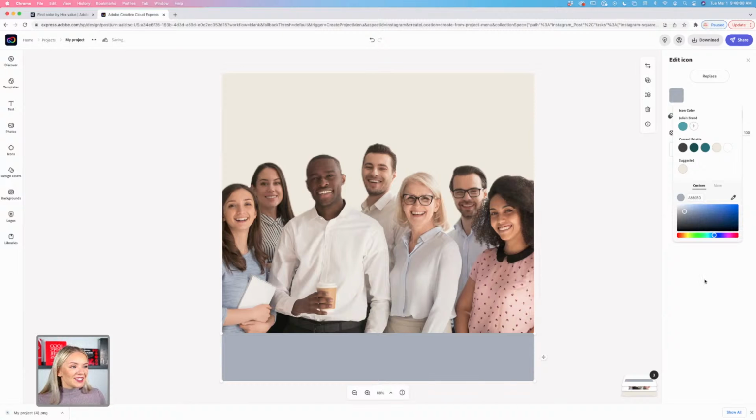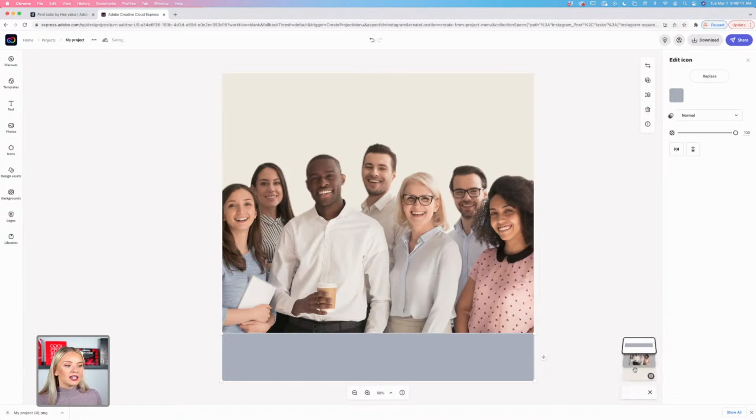Cool. Another thing that I wanted you to pay attention to is this section right here at the bottom. Once you click on that, you can see that these are our artwork layers. Each layer has a specific object on it. Right now you can see the top object is this rectangle. Right underneath is our image, our photo.